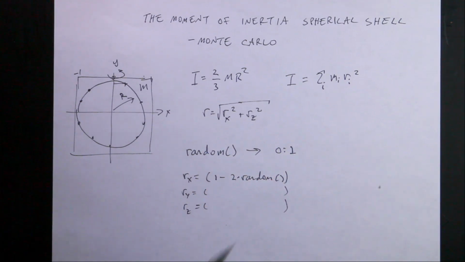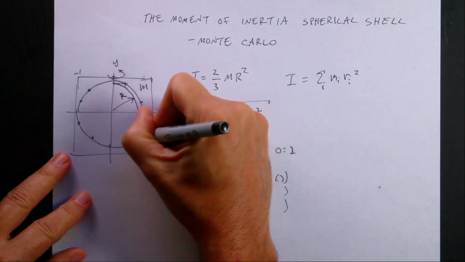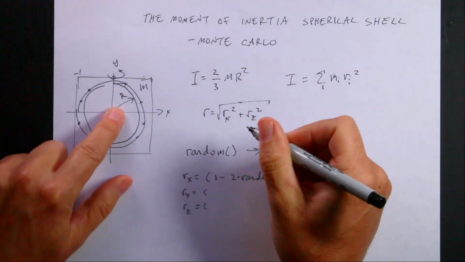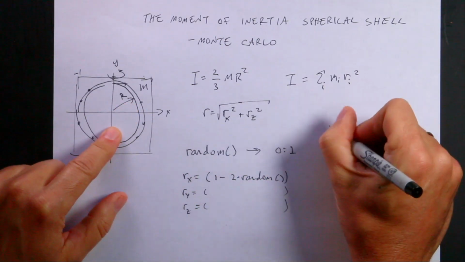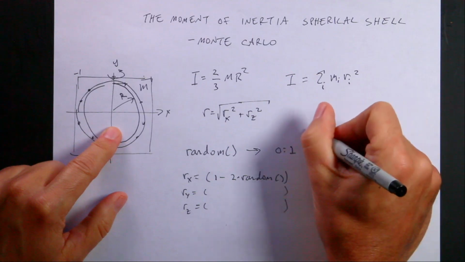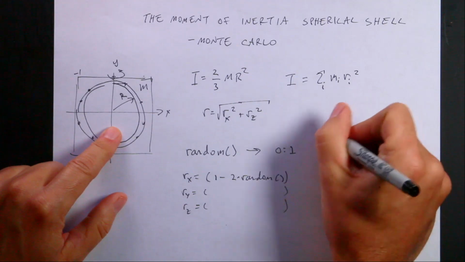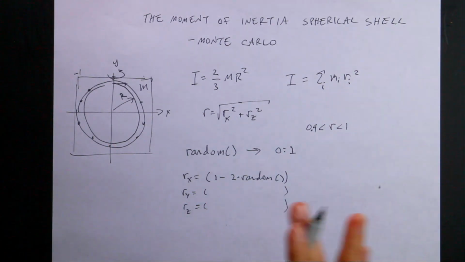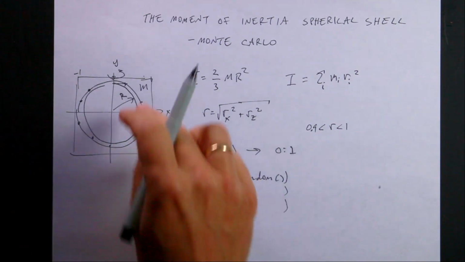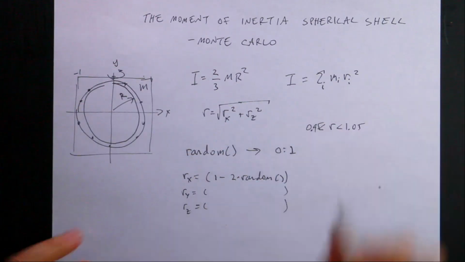Now what I'm going to do is generate a whole bunch of points and only count them if they're in this region. So I'm going to find the magnitude of the point, the R value. And if R is between, let's say, 1 and 0.9, I'm just picking some values here, then keep it. Otherwise, throw it away. And then what I'll be left with is just these points in the shell. Maybe I should do 0.95 to 0.05 so it's evenly distributed about that.